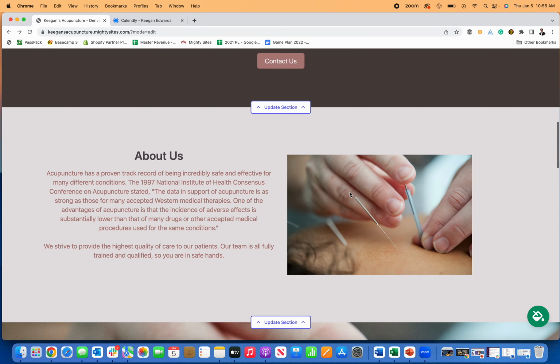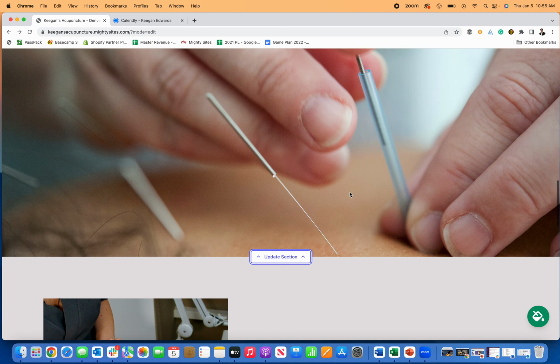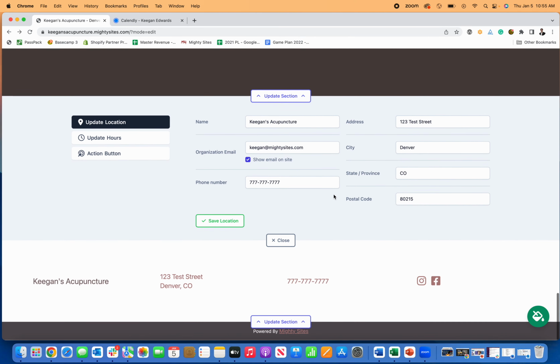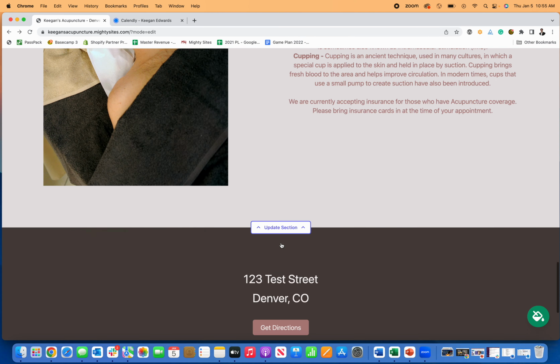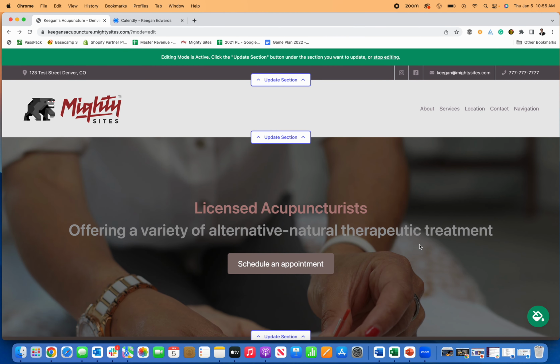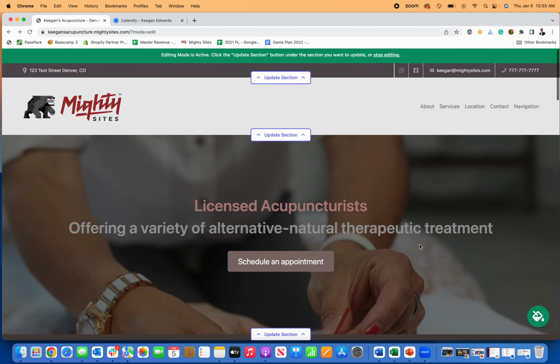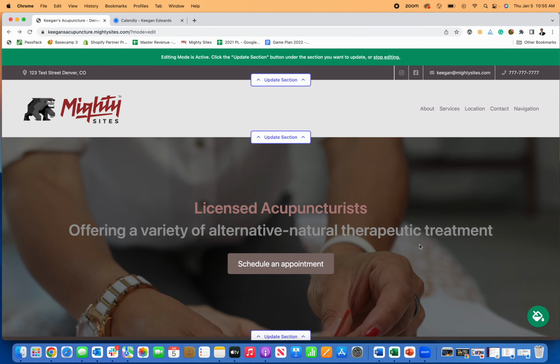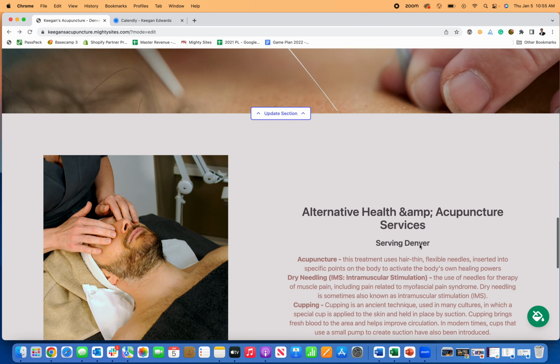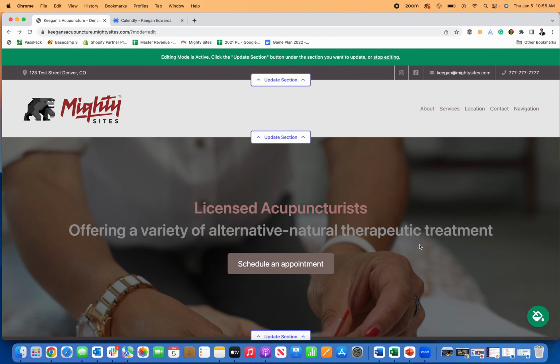But just to demonstrate the point, you can easily change images either by uploading them from your computer, ones that you found and liked, or you can access this whole library of pre-licensed images that you can use to replace any of these sections of the website, which just makes it really easy to build a website. So you can see pretty much just like that, I'm now close to done with my website, and I've got this online business card that I can use to market my business and help attract customers. Again, it's only $9 a month, so it's super affordable.